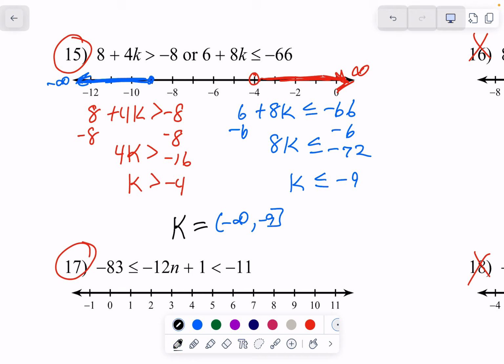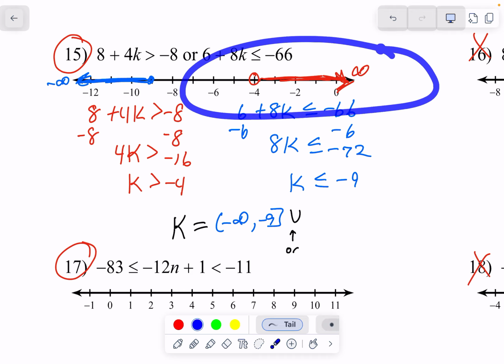Now how do you do it differently for the notation if you have a separate piece? All you do is put a little U between them. That is just a fancy way of saying the word "or" that was written up on the page before. It is this piece, or it could come from this piece. We don't care. That's what that means. That's a union symbol.